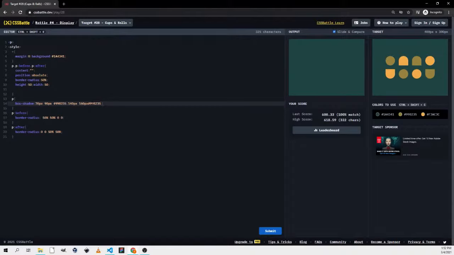We have another 2, which will be like 70, 160. We need to add 170 to it, so 210 pixel by 90 pixel, 160 pixel, and the last one would be 280 pixel by 90 pixel. 4 spots, and for these two we have this color. So shape 1 is done, and now we have to do shape 2.